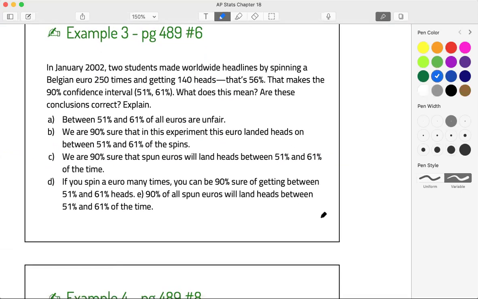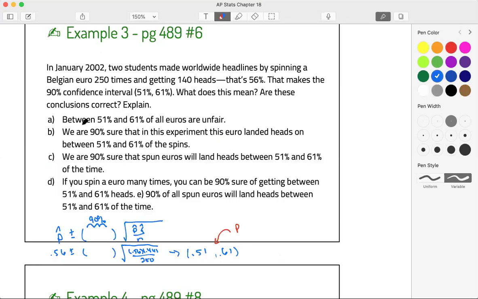Let's show you what they're doing on each one of these. To construct a confidence interval, we basically take our p hat plus or minus some value, which I'm going to call something later, times our standard error, the square root of p hat q hat over n. This factor is found by using our confidence level. In this problem, they took the 0.56, added or subtracted some number, times the standard error, 0.56 times 0.44 divided by 250. That is how they got the interval between 0.51 and 0.61. What that says is we think the true p lies somewhere inside of this interval. We don't know where it is, but we think it's there.